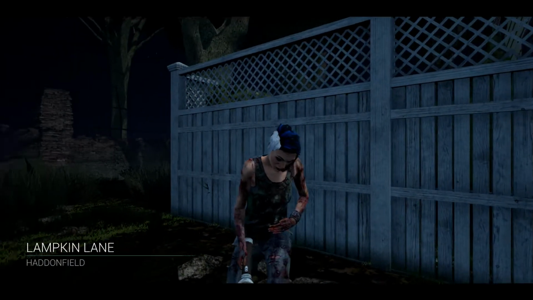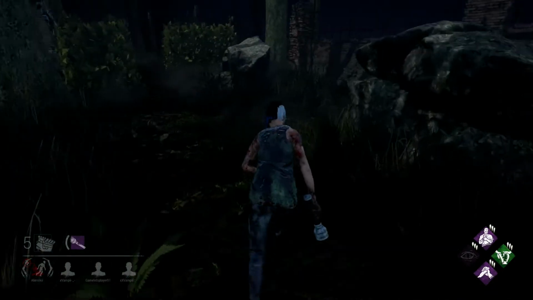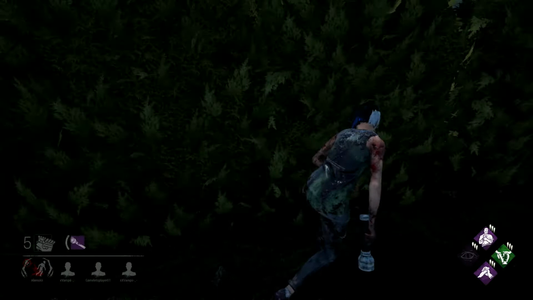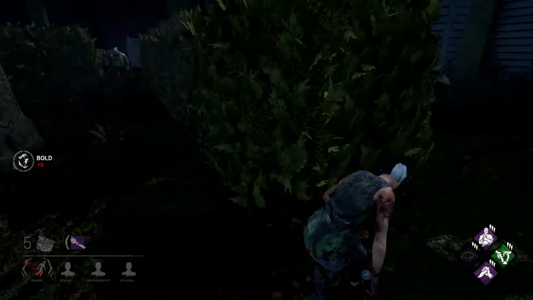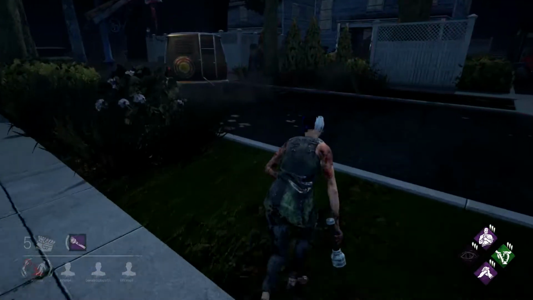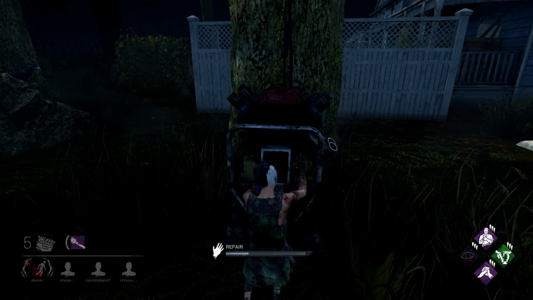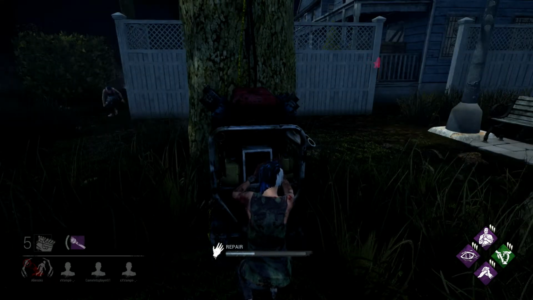Oh, look, it's this map again. And the killer is? It's the fat man. Oh, I hate the fat man. And he's already here. Hello. The fat man gets here very quickly. Whoa! What was that? I think his cape had a mind of its own. Isn't this lovely, ladies and gentlemen? Just a nice generator. No one to bother you.